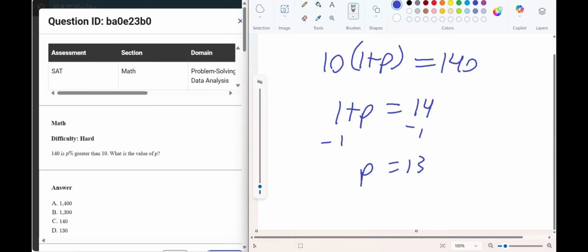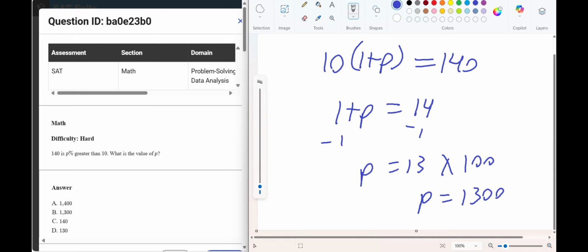So if we want to find the actual percentage, we need to multiply this number by 100. So 13 times 100 gives us the percent that we actually increase, which would be 1300%. We didn't go up by 13%. And if you do get 13, and if you're unsure why that's not right, just think about, if I have 10 and I go up by 13%, should I really be at 140?